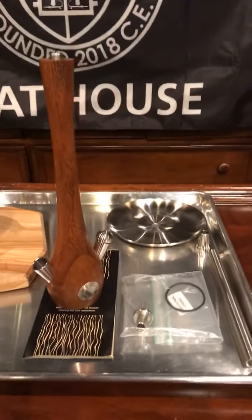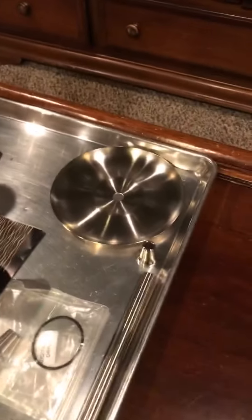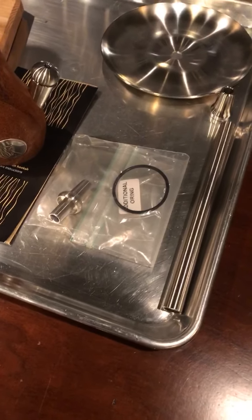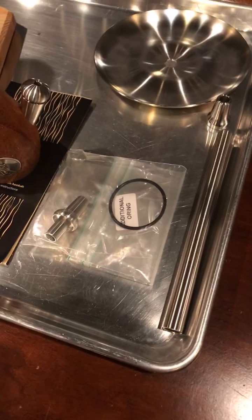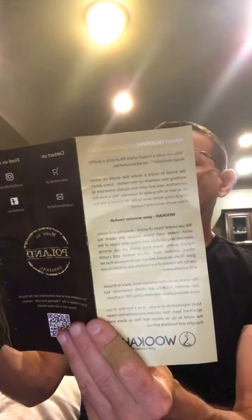It smokes pretty open for me and I'm very happy with the purchase. Continuing on, you're going to get the coal tray, the bowl port adapter, the downstem, and a hose adapter that came with the Wookah. There's another O-ring adapter I'll show you what that's for in a second. And then you've got the pamphlet. Wookah sends you this little brochure - it talks about the uses of the pipe, taking care of the wood, the glass, stainless steel. Everything's in English, which is great for us here in the USA.